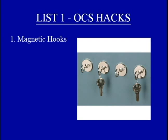I like these better than the adhesive plastic hooks because your wall lockers are made of metal, and so you can reposition these as many times as you want, and there's no cleanup, and then there's no repurchasing anything. What I love about these hooks is that they are cheap, and they will allow you to use the vertical space in your wall locker.